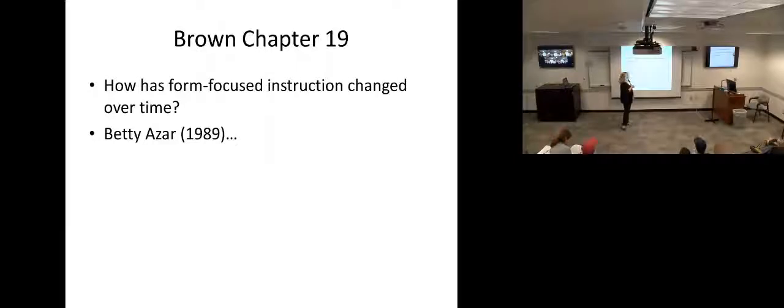Dr. Lee did the first half, which was the Larson-Freeman, and now we're going to have a look at the related form focus chapter of the Brown, okay? So form focus instruction has changed over time, right? And we just saw the classical method, which, when it first started, was super classical, right? You actually translated things from the literary canon. I wouldn't exactly call Wikipedia the literary canon, so even GTM has moved a little bit further on and done that.